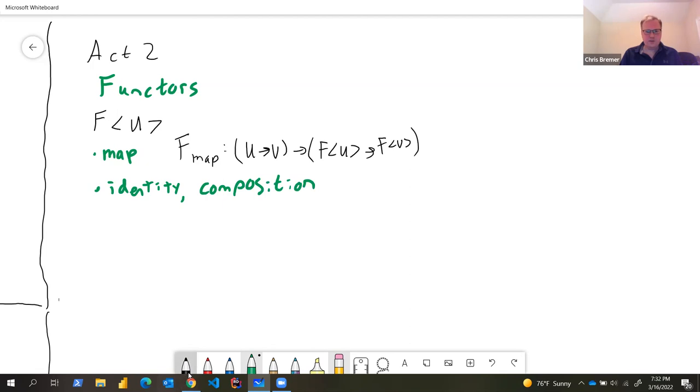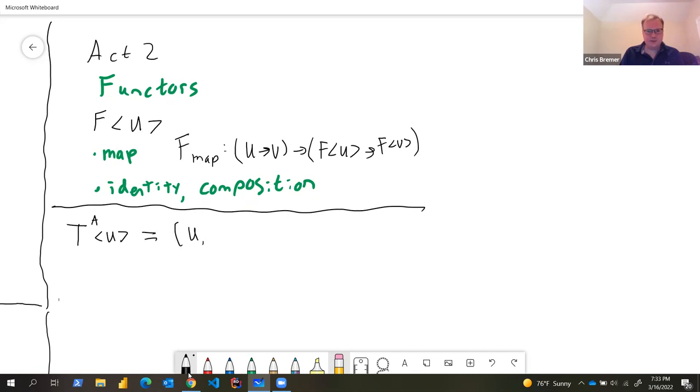So we've actually, in our dramatis personae, come up with a couple of examples of functors that we can already sort of think about. So here's an example of a functor T of U. I'm going to put an a here, but let's not worry about that for now. It is just the tuple U, comma, A, right? So it's not really a map between sets or anything like that. We're just saying, okay, we had this type before, but once we apply this functor to it, we get a new type, which is the tuple type U, comma, A. Here, A is just, you can think of it as a type parameter or something like that. I'm not going to worry about it too much, but in most of the identities, we're going to assume that A is just sort of auxiliary to this functor.